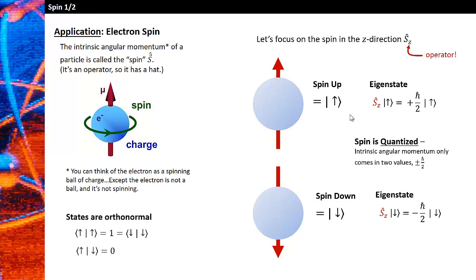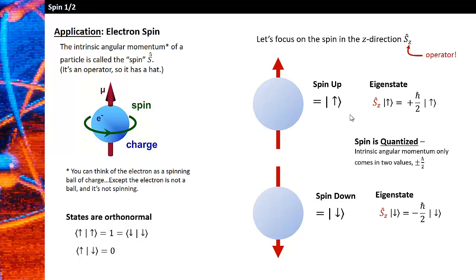So these spin up and spin down states are going to act like bra and ket states for us, and in particular we can construct a set of orthonormal states from them, or they are already orthonormal. Namely, if you were to take the inner product with up and up, you get 1. So it's normalized. Same thing with down and down. And up and down have 0 overlap. So if you take their inner product, you get 0.